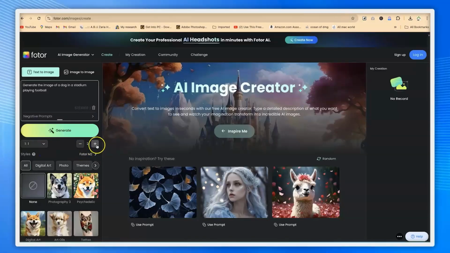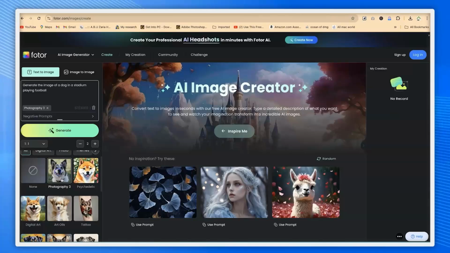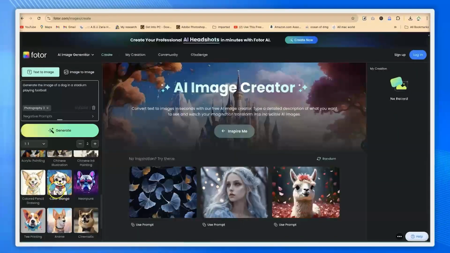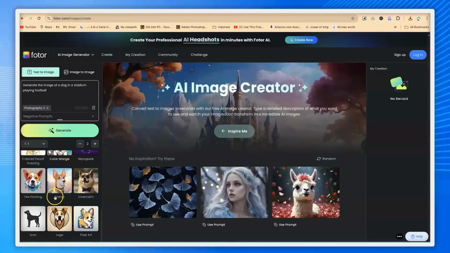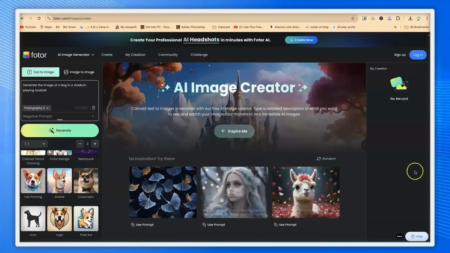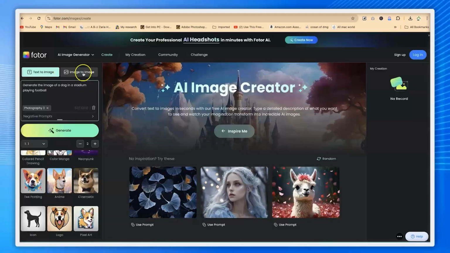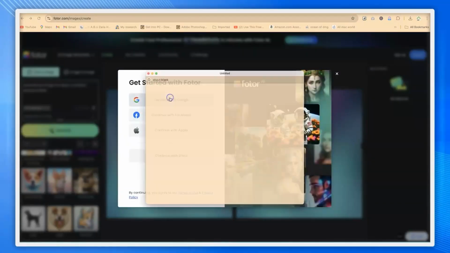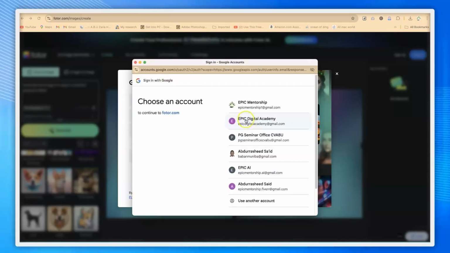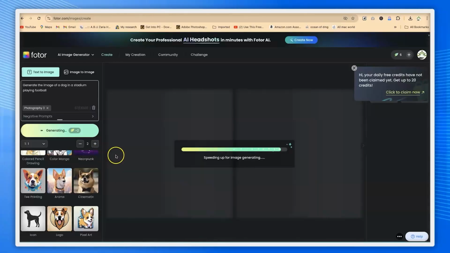And then the number of pictures you can increase from here. The styles, you can have some styles. Let's go with this photography. I think it kind of looks natural and so on, but you can select from the available ones, color magic and so on. You can select from the multiple ones that you have, and then you can see some inspiration also over here. All right, so for this, once you are okay, because this is text to image, if you want to do image to image, you can also use this. So let's go ahead and click on generate to have our text to image, but then you have to log in, of course, with your Google account, and just wait for you to generate the images.